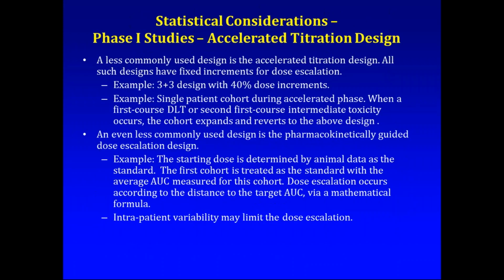The accelerated titration design is less commonly used, but I've seen it used in pharma before. I don't ever remember one being used here at UAB though. That's just a modification of the 3+3 design that we discussed. The difference is that the investigators plan for large dose increments, so they'll start with a smaller dose, but then they'll plan with a certain percentage of dose increment as the next dose. The idea is to accelerate more quickly up to a higher dose than the traditional 3+3 would allow one to do.